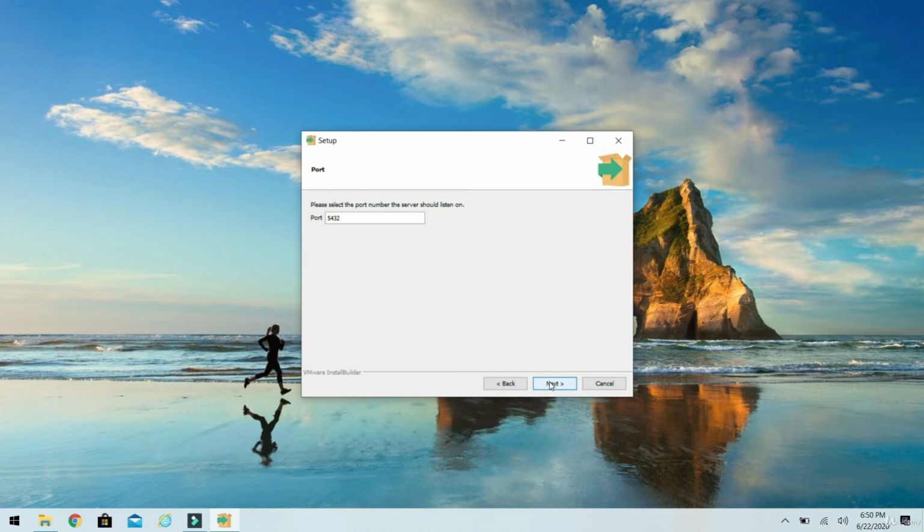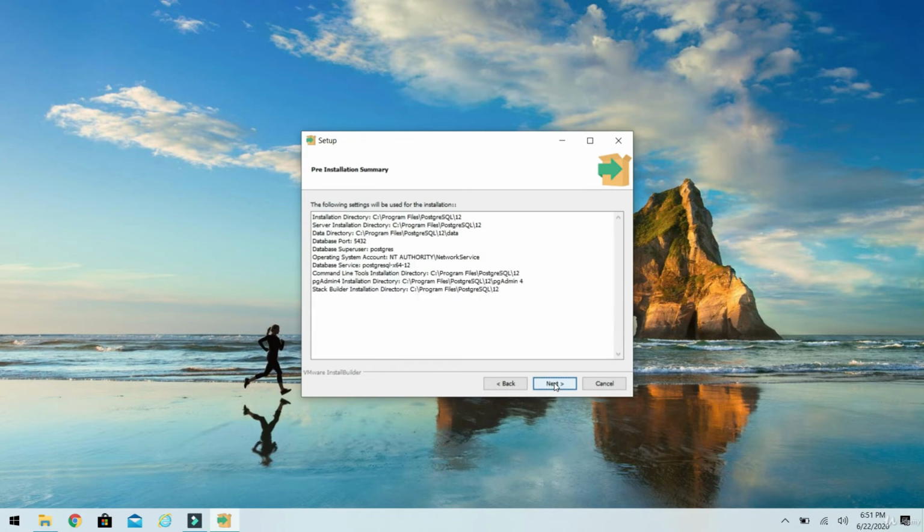Click Next. This is the place where we select the language which we want to use in PostgreSQL. You can see the list of languages here. Now, if I select default and leave it the way it is, it will pick up the language of my system, which is Windows. Whatever language I have set in Windows, that will be considered as a default language for PostgreSQL. I click Next.